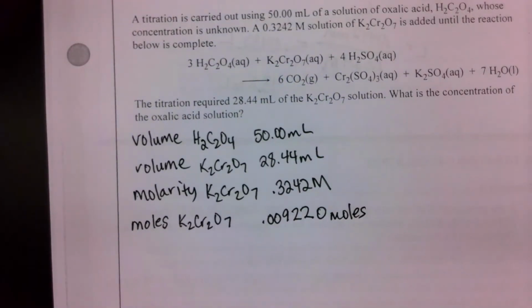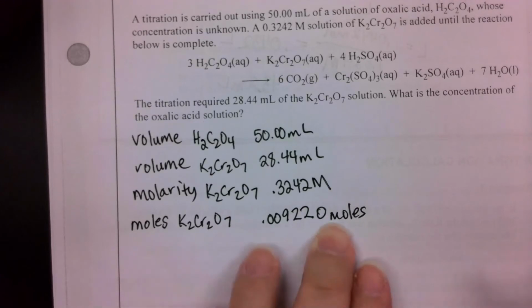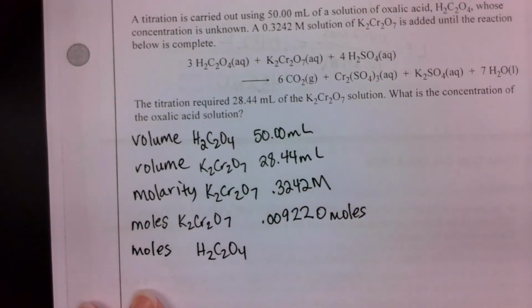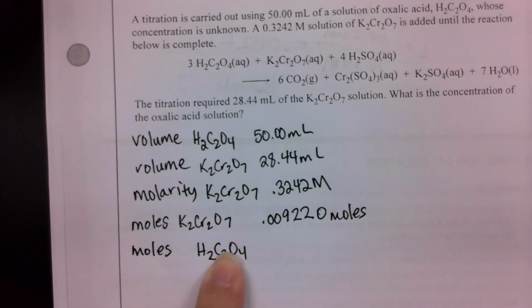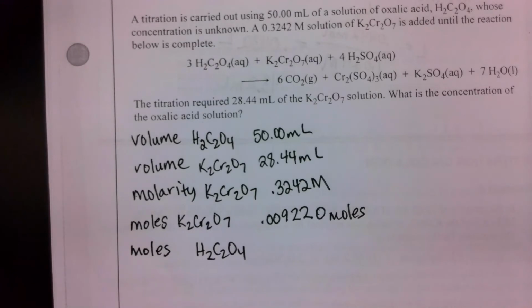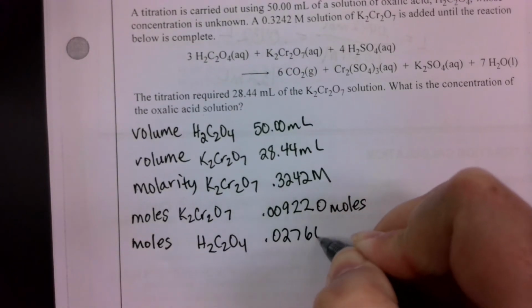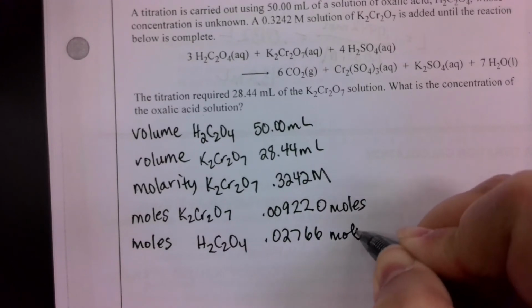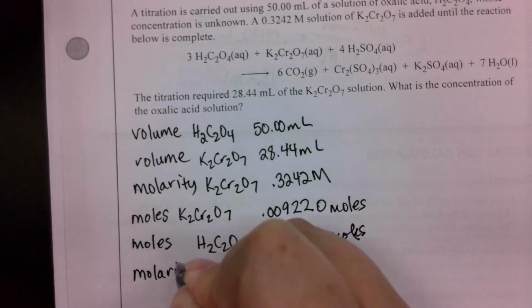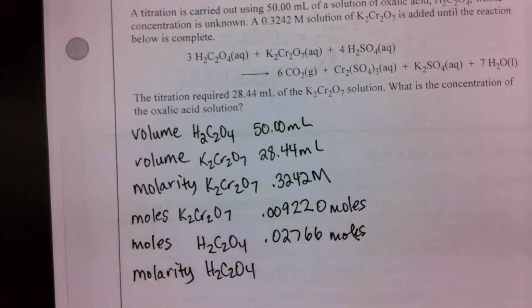And titrations are usually done with burettes and pipettes and milligram scales, so that everything in there is going to have 4 sig figs, because it's supposed to be a really precise procedure so that you can get 4 sig figs out of your answer. So we've got 4 sig figs on our moles there. Then next we need moles of the other one. And this time it's 1 to 3. We need 3 times as much oxalic acid as we do potassium dichromate. So we're going to multiply by 3. And so molarity is of course going to be moles over liters.